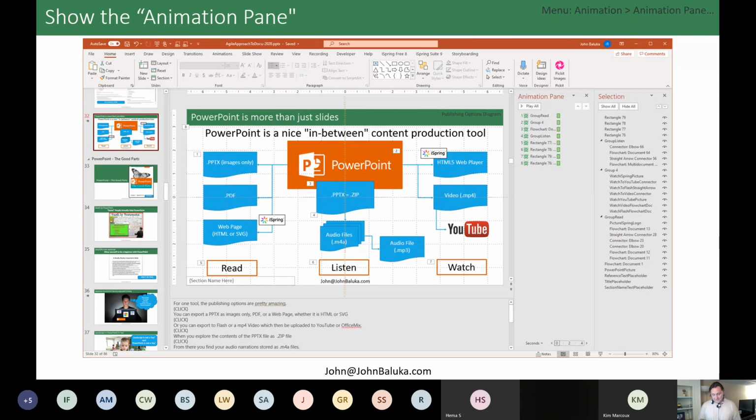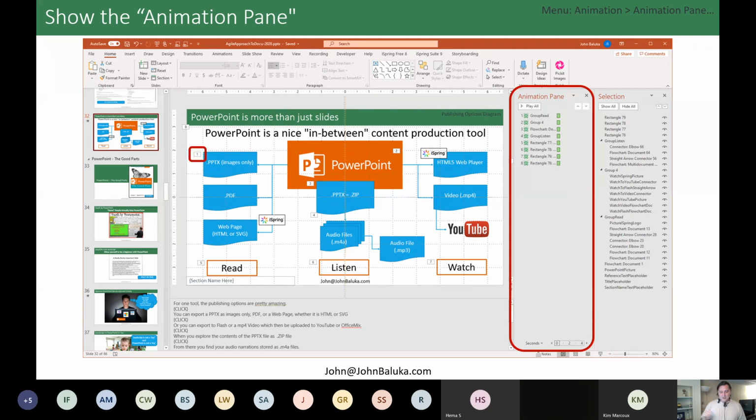And the animation pane. Now, when you first think of doing animations, you feel like it's too much, or, why would I want to do that? But an animation is really like this little highlight that just occurred. And as I was doing this slide, I had the animation pane on, and not only am I seeing all the animations in the animation pane, but it also shows in the slide itself all these different number indicators of what those represent. So unless you turn on the animation pane, you can't actually see those animations over your slide deck.